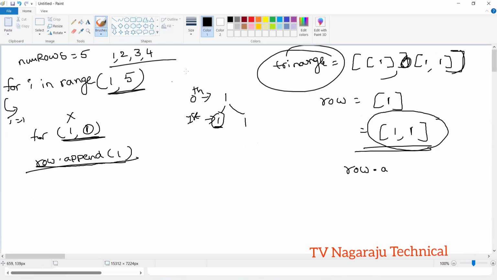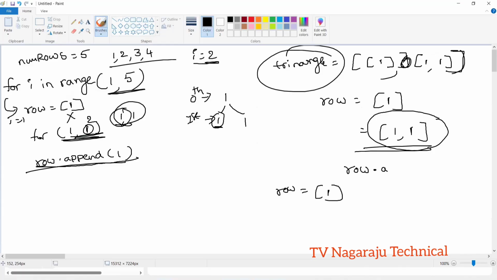In the next iteration, i is equal to 2. So whenever we enter the loop, row is equal to 1. Again, a new row is created. The value is equal to 1, for j in range of 1 comma 2. That means it considers up to 1 comma 1.